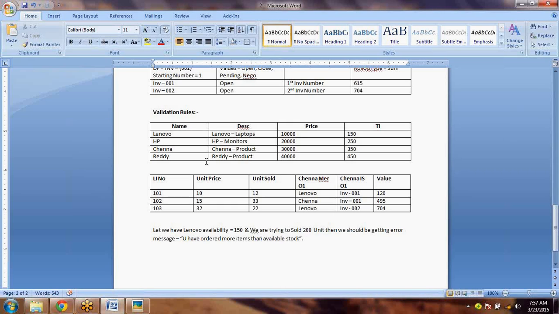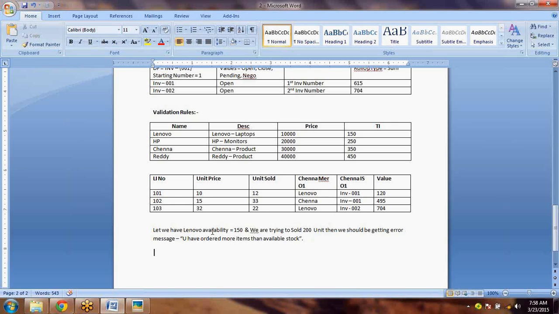I am trying to repeat the scenario again. Validation rules: let we have 150 Lenovo availability, and we are trying to sell 200 units. How is it possible? Let's say you are going to a store and asking, I want 200 Lenovos, but the store has only 150. What will they say to you? They will say, we have less stock, we can only show 150.